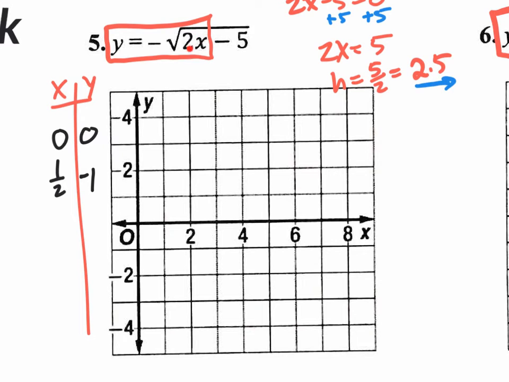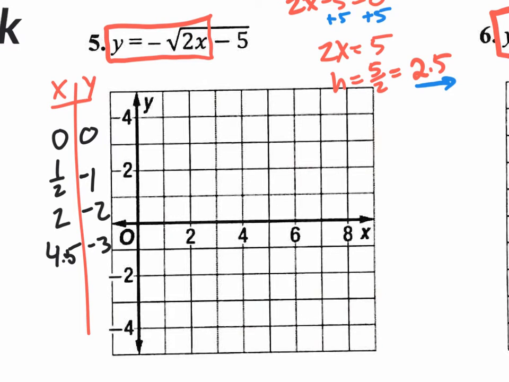It would also be nice if I could get a 4 right here, and I could get a 4 by inputting 2. So if I input 2, that'll give me a 4, and the square root of 4 is 2. With the negative in front, that would be a negative 2. It would also be nice if I could make this a 9, that way I could do the square root of 9. And I could make this a 9 if this were a 4.5. So if I put a 4.5 right in there, I'll get the 9 that I want, and the square root of 9 is 3, but with the negative in front, that'll be a negative 3.